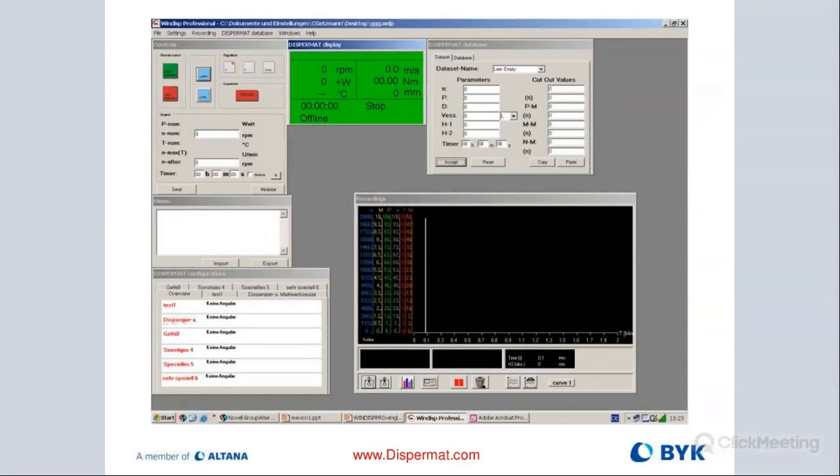We can also send the data over to a computer. This is the 2007 version. We don't have the new one ready yet. It's called WinDisp. That's why this looks dated. But there is a more up-to-date version as well that's coming out, I think WinDisp 11.